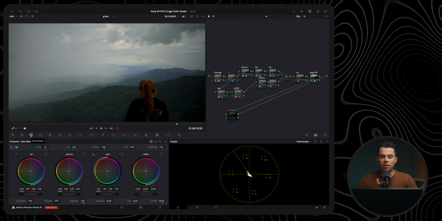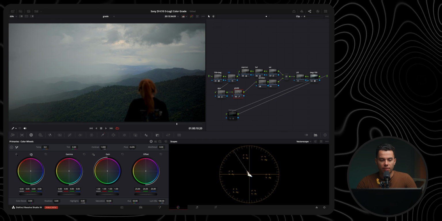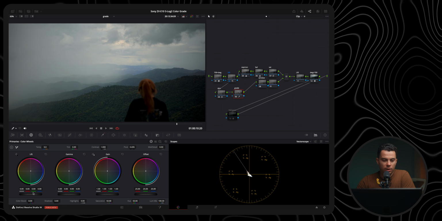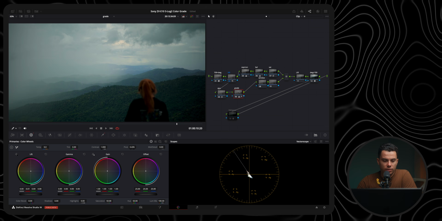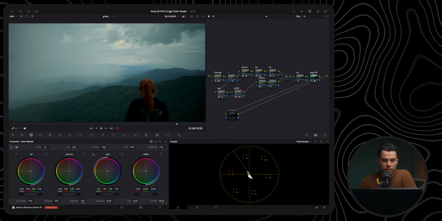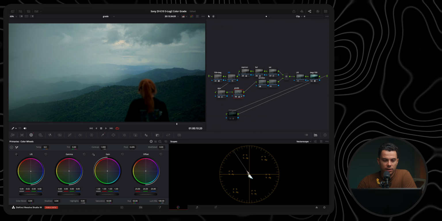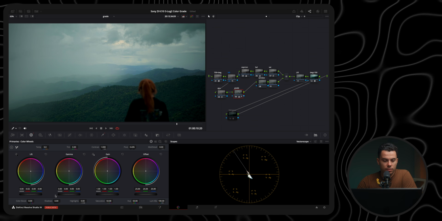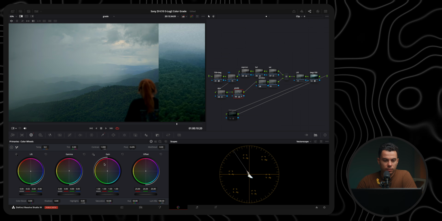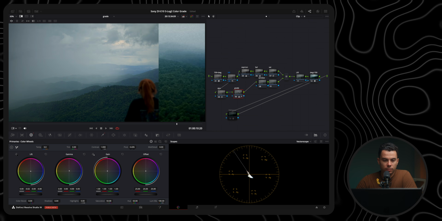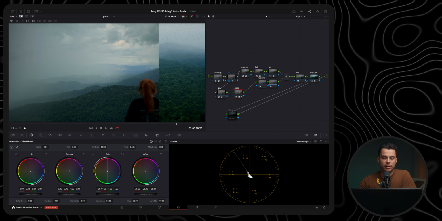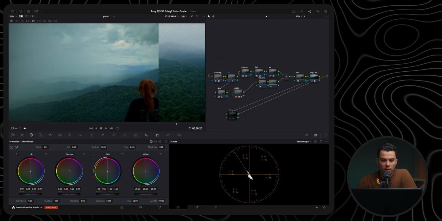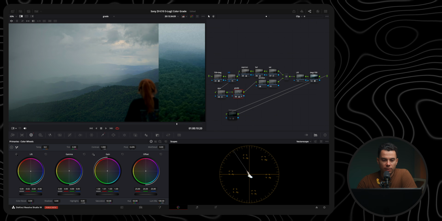Go to my color wheels, and I think this time I'm going to use the separate shadow, midtone and highlight wheels just to have a bit more control. So let me push the shadows towards teal green in here. Slightly decrease the green a bit. Let me open the reference frame. I'm just basically playing with all these colors in here, with all these sliders to see how it looks the best. Nothing really scientific in here.